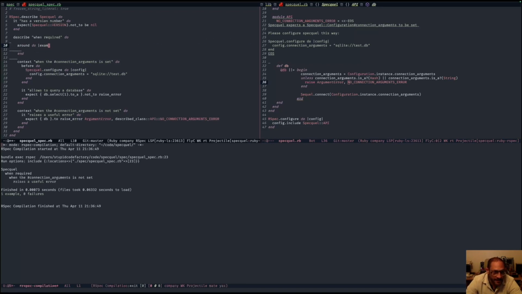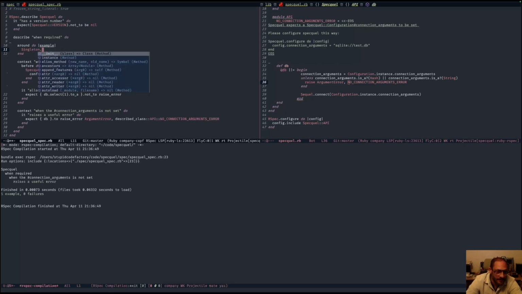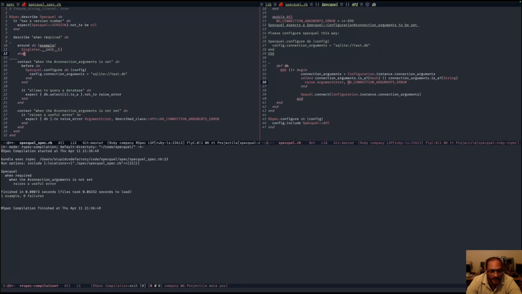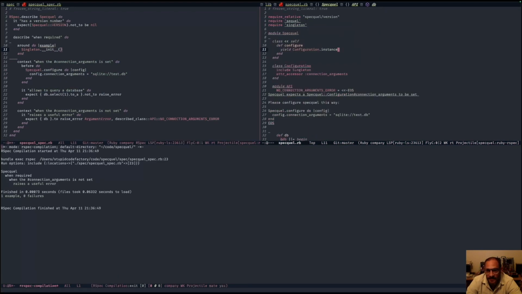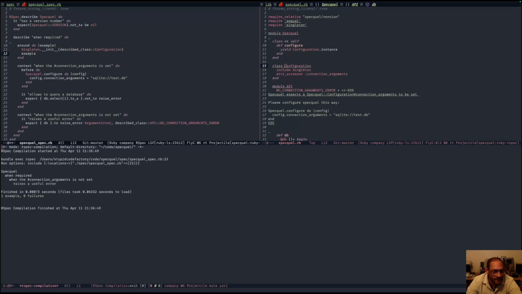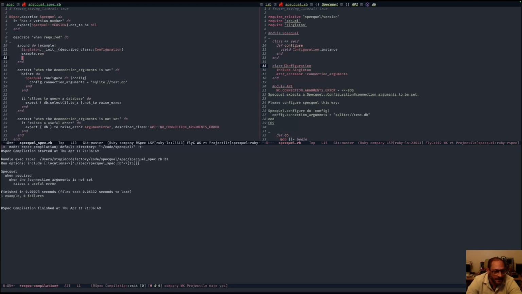So you got the example, and then here you do singleton underscore init, and then you pass the instance of the singleton class, and that's going to be configuration, and then you run the example dot run, and I think you re-init it after. That should solve the trick.